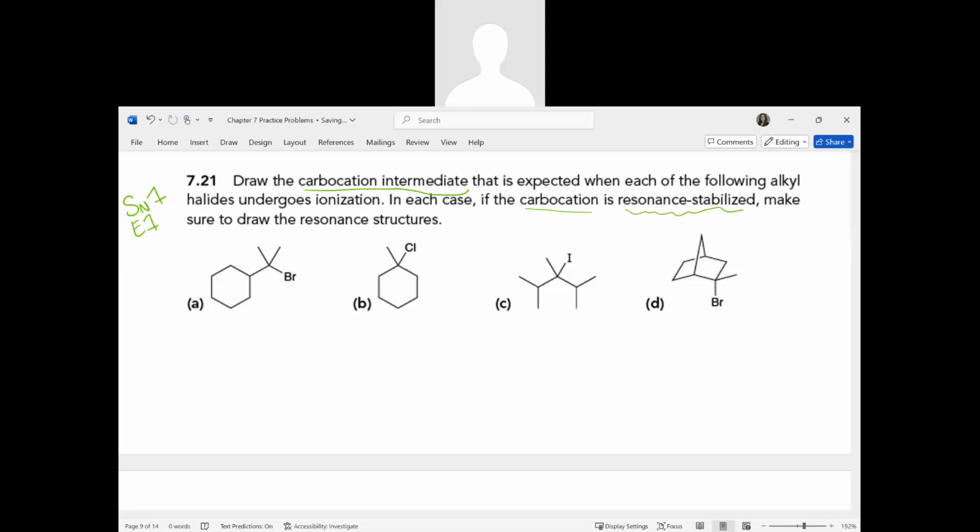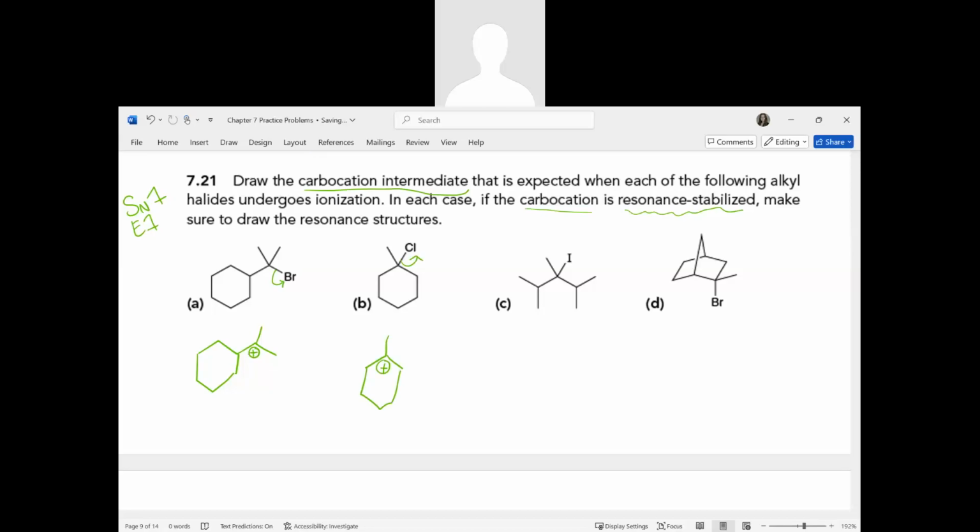So for compound A here, we would see that this bromide would serve as our leaving group, and the remaining compound left behind would be this carbocation. So we would draw here as our cationic site after we lose that bromide leaving group. In compound B, we see something similar. So we would lose at this site here and generate this as our carbocation intermediate.